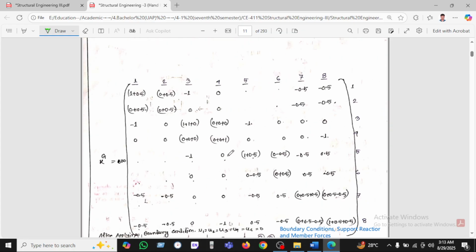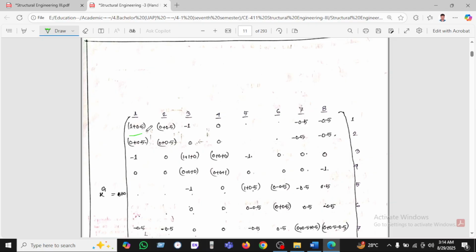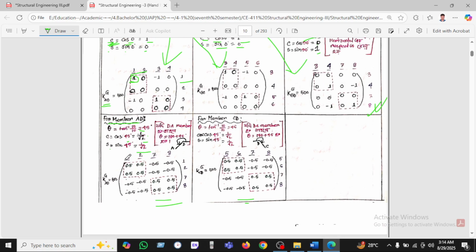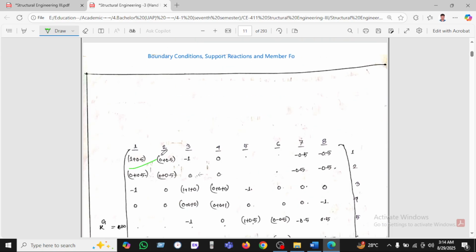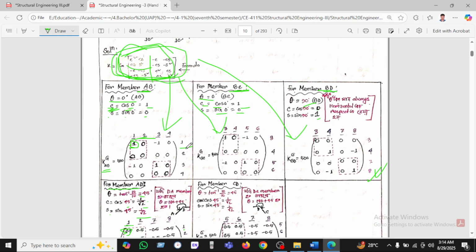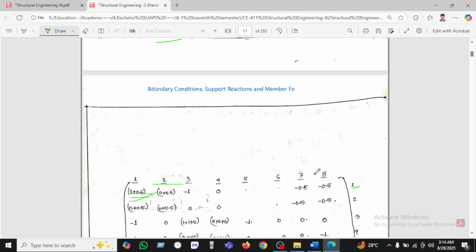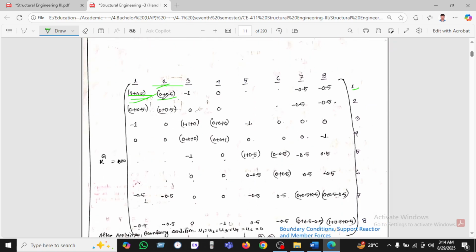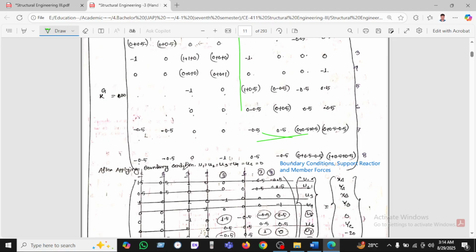If you go to here, 1 1, how will we get the 1 1? This is the 1, this is the 1. We've been finding 1, and another 1 we can find, this is the 1 and this is the 1, we've found 1.5. So 1 plus 1.5. Number 2, I will get number 2. This is the number 2 into 1, which is 0, and 2 into 1 is 0.5. So we've been finding this way, assembling this in this way.